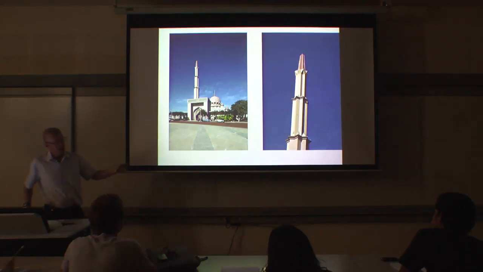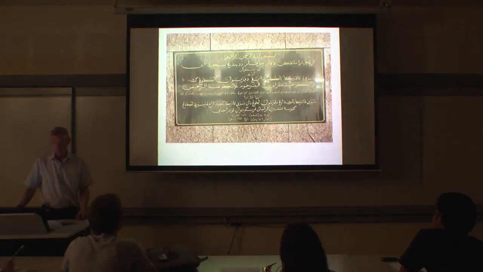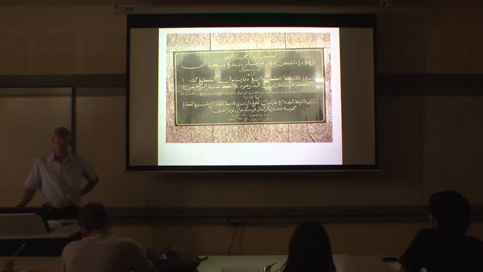Just to the right of this door, as you go into the courtyard of the mosque, you have the name of the building written in Arabic script, written in Latin script. Then there is, just below it, written in Arabic script, but in Malay language, the foundation inscription. I mean, they've been using Latin script in Malay for a very long time, I think for most of the 20th century, but for this religious context, they still think it more appropriate, obviously, to use Arabic for the alphabet.